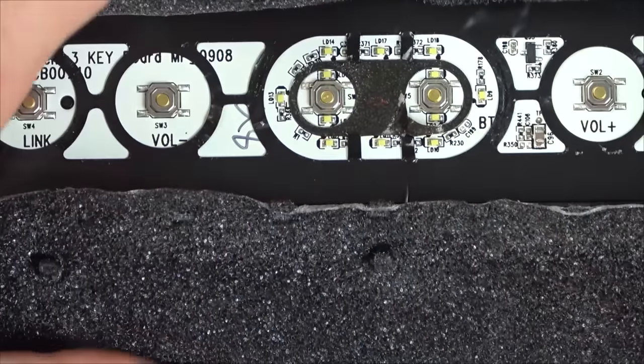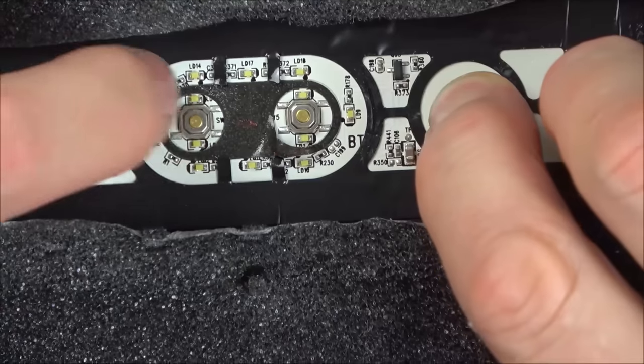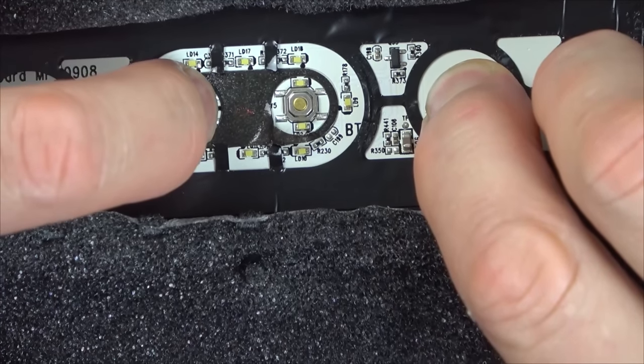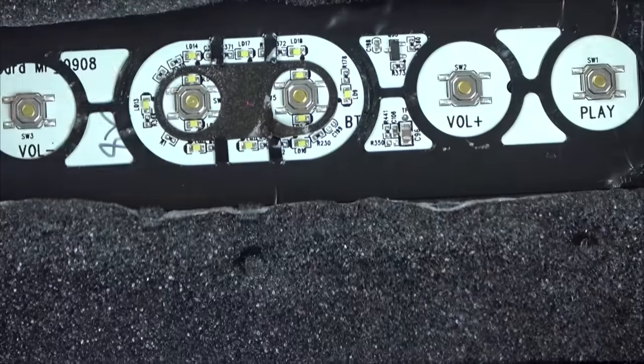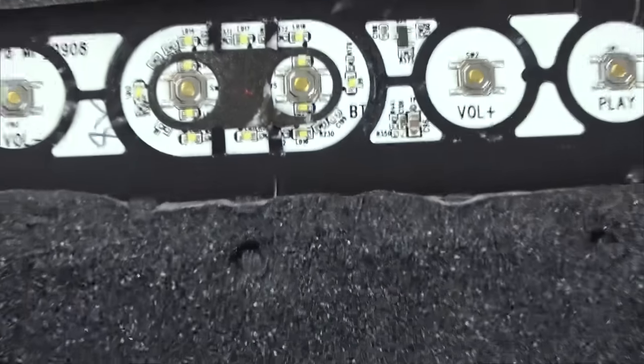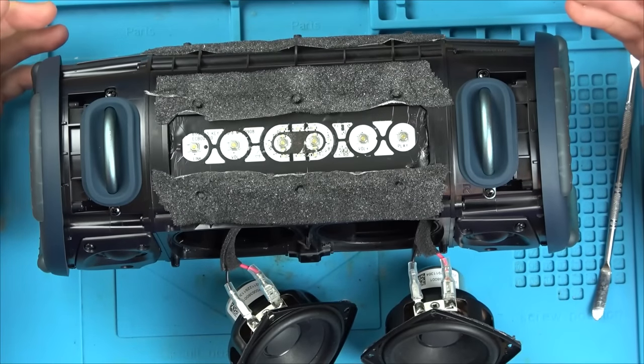I think you can reset it by hitting, I think you hit these two or something, but it has to be on. Let's hold it down. Oh my word, did you hear that? Did you hear that? Listen. Listen to that.